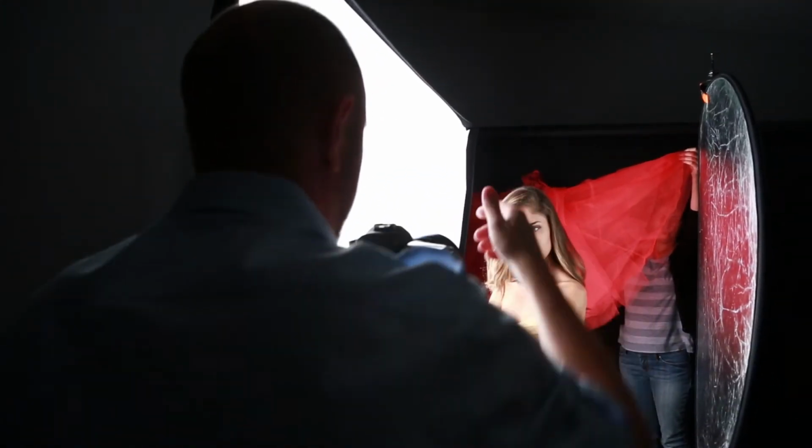Now if you do things right with the reflector, you can make sure that you compress everything to fall within the dynamic range of your camera. You don't have to make a compromise and lose shadows or lose highlights. You get everything. I wanted to make sure that was happening, so I metered the highlights, and then I brought in that reflector to make sure we didn't have any loss of shadows.